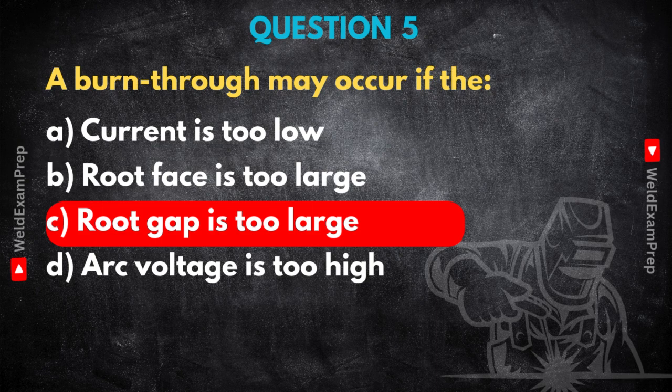That's a good way to put it. Finding that sweet spot between the gap, the root face, and the welding parameters is key to avoiding it. Wow, okay. We have covered some really critical ground there for anyone prepping for the CSWIP 3.1 exam. From those subtle but vital differences between fusion and penetration issues, right through to the practical side of why we measure fillet legs, these questions really show the depth you need. Absolutely. And if you connect this to the bigger picture, these aren't just abstract exam points, are they? They are the absolute bedrock of ensuring structural integrity, ensuring safety, making sure welded components perform as designed. Every single one of these parameters matters.